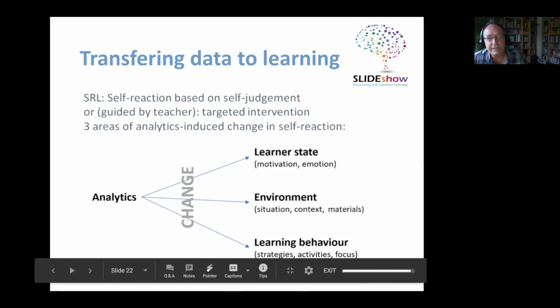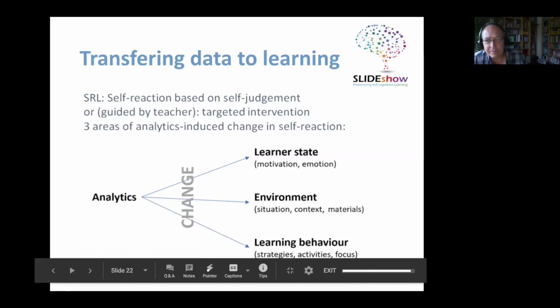But first of all, you need some kind of awareness, and analytics, data and comparisons with yourself, with your own behavior. If the parents are out, for example, or your siblings are not at home, your learning becomes better and more effective, or you do things faster. This is an awareness that you should acknowledge and then repeat, so to say. So you're learning from your success and also from your failures.